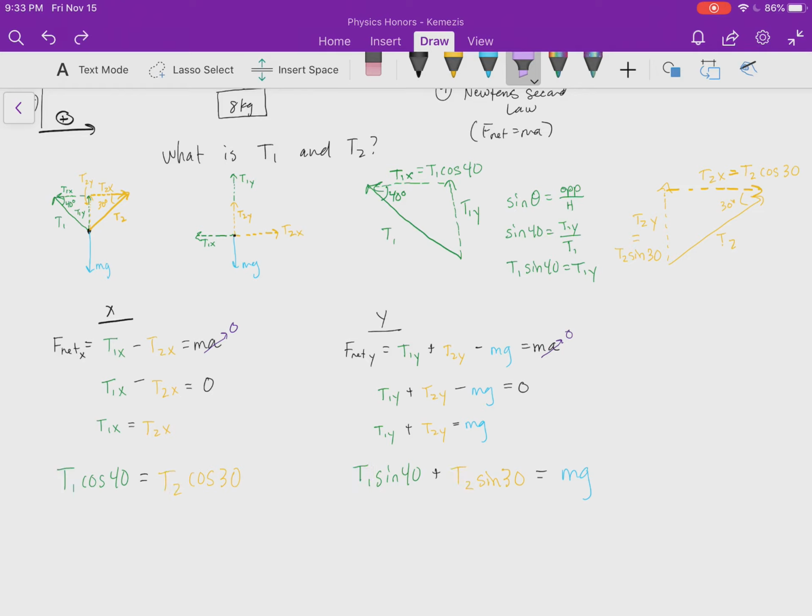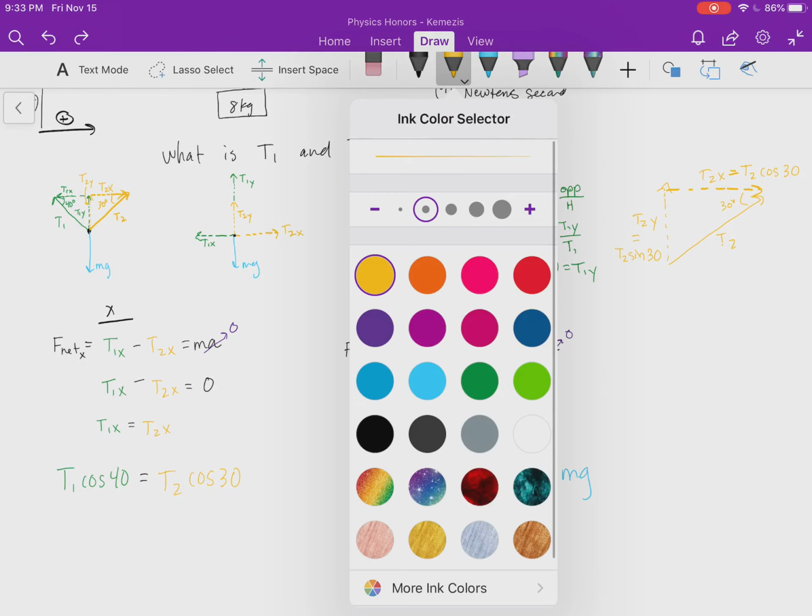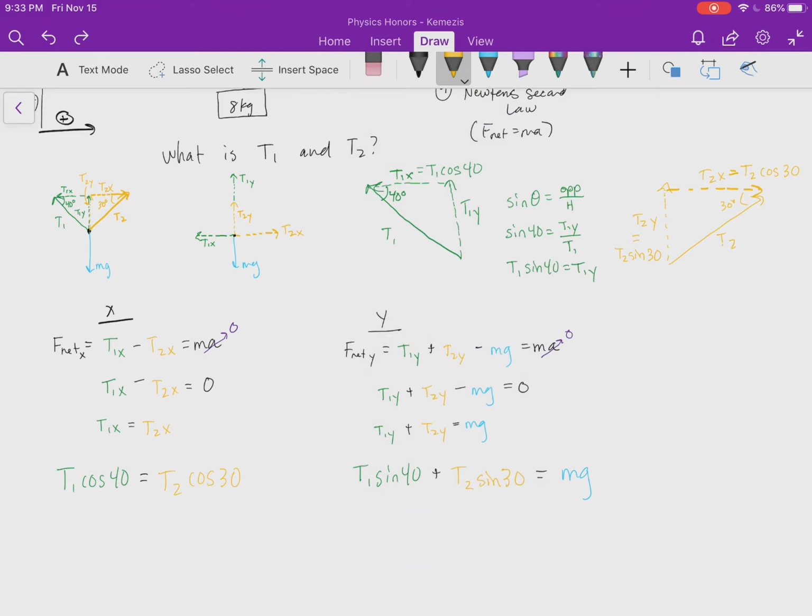And anytime you know the angle, you can do the operation of that angle. So right now we have 2 equations with 2 unknowns, so we can do a system of equations, and we can substitute. Come over here, and we're going to set up our equation and solve our left equation over here for T1. So we can say, right, T1 is equal to, and in order to get T1 by itself, we have to divide by cosine of 40.